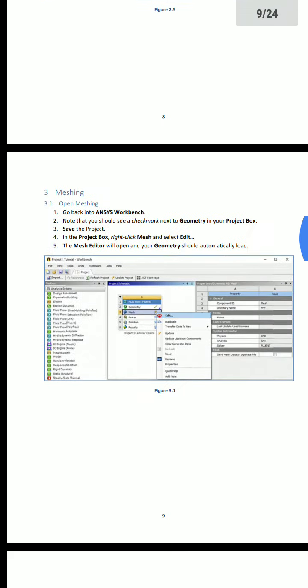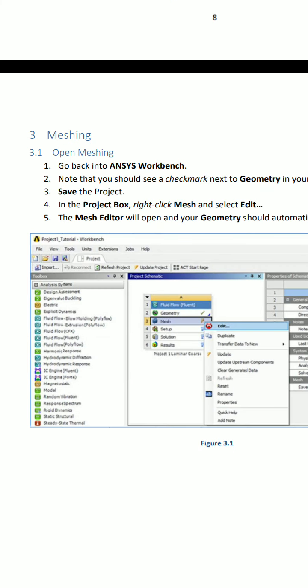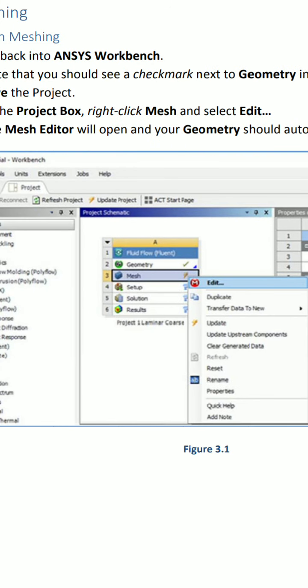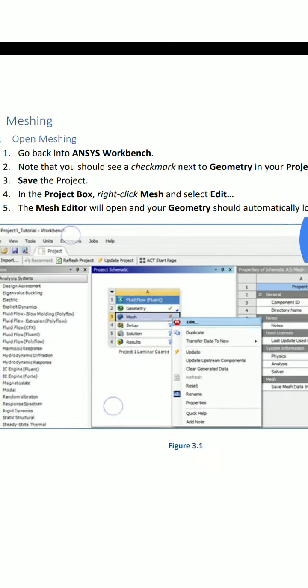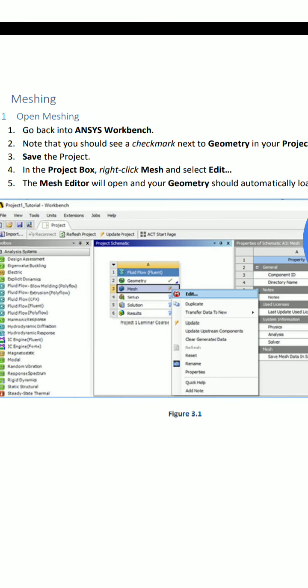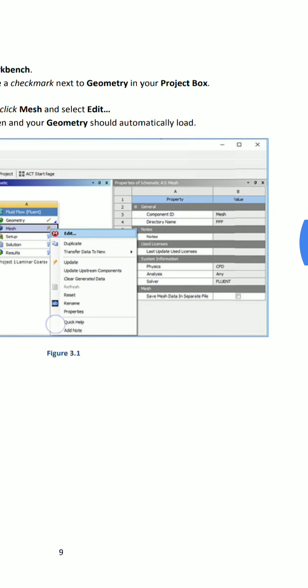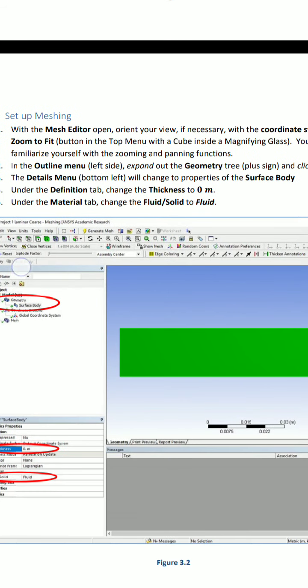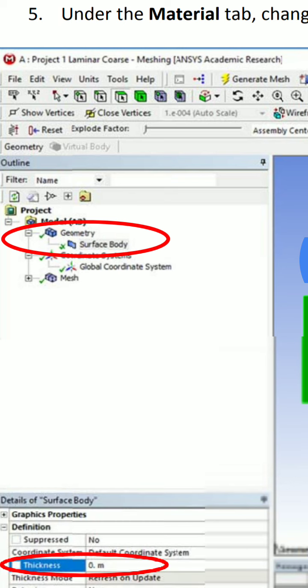So this is about modeling creation or 2D sketching. Then you can go to the meshing option in the first front screen, in the Fluent screen. So in Ansys Workbench, you can go back to the project, whatever the laminar project you have set. You can go to the laminar project, then go to mesh, right hand side edit, then the edit option, and it will automatically show meshing.